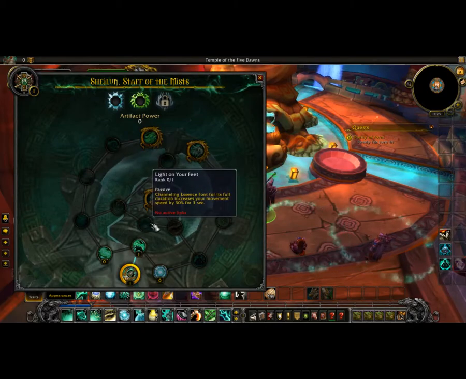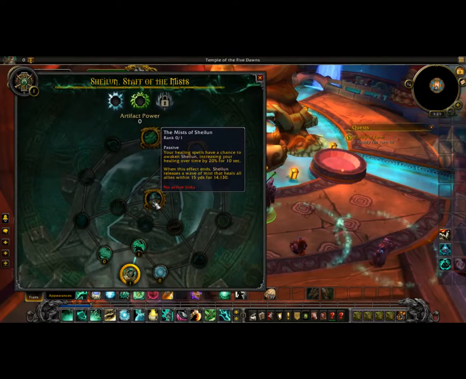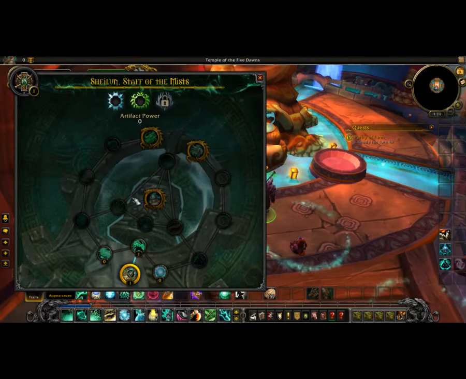We have Light on Your Feet, a 1-rank passive, channeling Essence Font for its full duration increases your movement speed by 30% for 3 seconds. And finally, the Mists of Shaylun, our last major trait, a 1-rank passive. Your healing spells have a chance to awaken Shaylun, increasing your healing over time by 20% for 10 seconds. When this effect ends, Shaylun releases a wave of mist that heals all allies within 15 yards for 14,130.